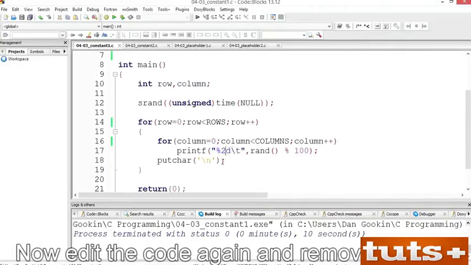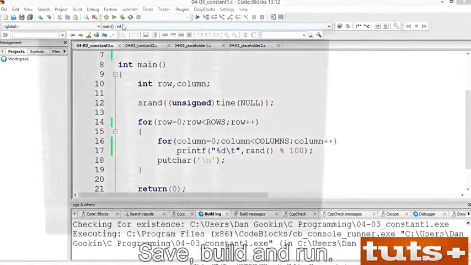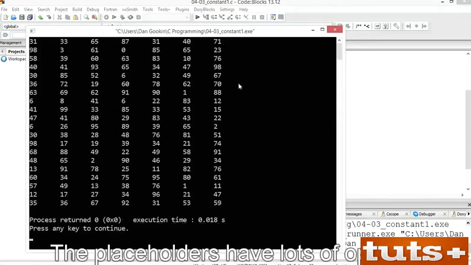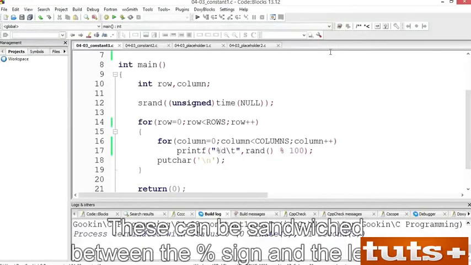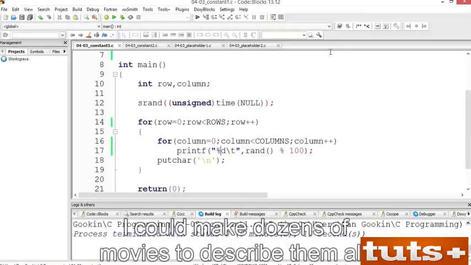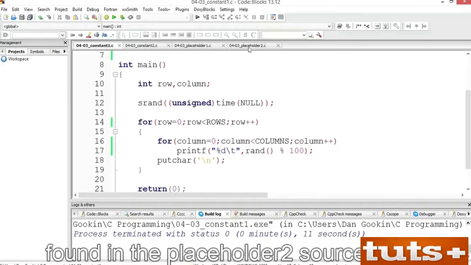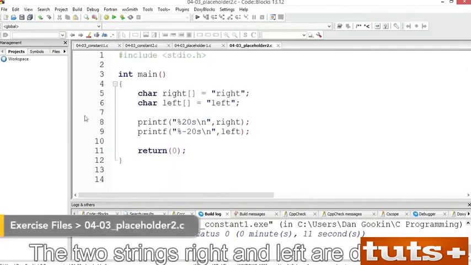The placeholders have lots of options. These can be sandwiched between the % sign and the letter. I could make dozens of movies to describe them all, but another one to look at is %s, found in the placeholder 2 source code. The 2 strings, right and left, are displayed by using %s placeholders, but there are extra characters between the % and the s.